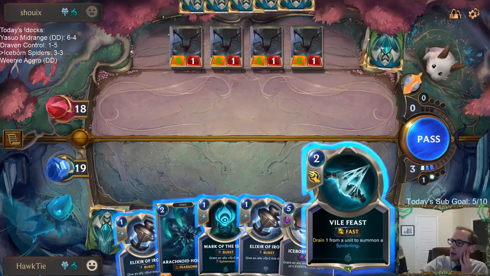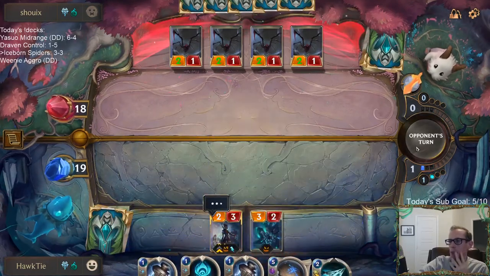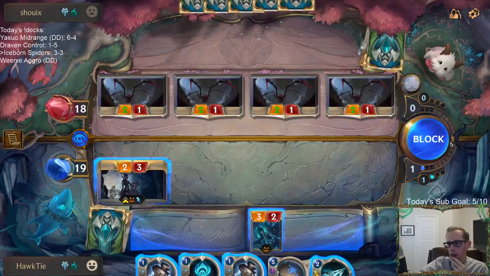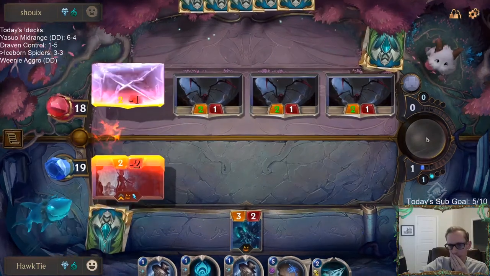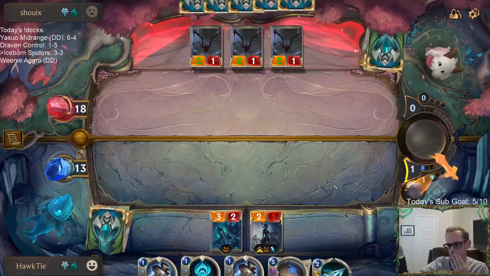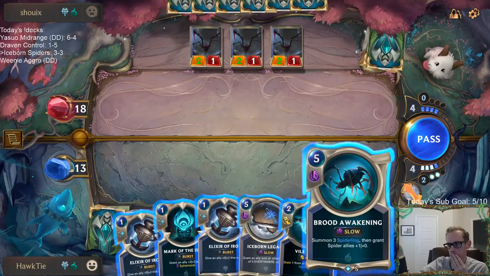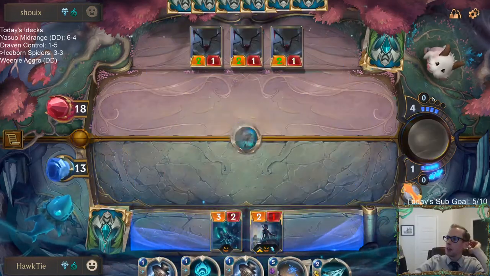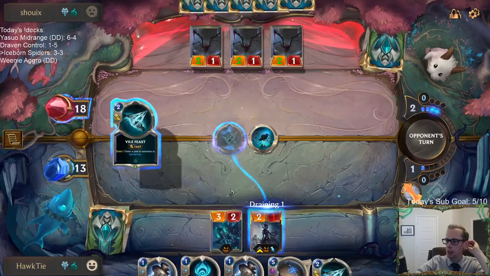So here's the problem. I want to Vile Feast so I can get a Spiderling so I can Iceborn Legacy it. The problem with that is if they are playing Iceborn Legacy, which I have to only assume that they are, then I don't have interaction for their Iceborn Legacy. They only got 4 mana this turn. They can't Legacy this turn. So I have still the 1 mana where I can Elixir of Iron, protect Elise from Vile Feast.